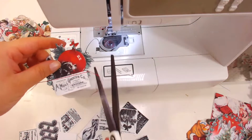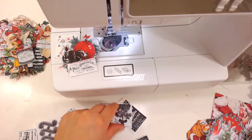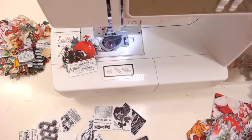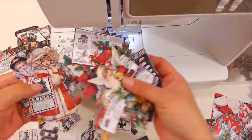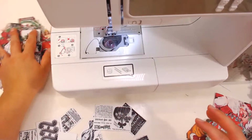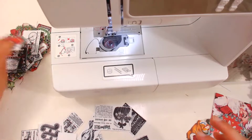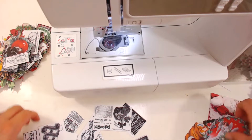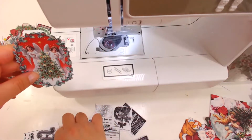Again, I'm making these very simple. Most of them are one stitch, but some of them do have a little fancy zigzag stitch. Some of them, but mostly the older ones. I've kind of been doing straight stitch since. And I have a nice big old pile over here. You can see, look at that. Love it. Really simple embellishments. Okay. I am all about really simple embellishments.